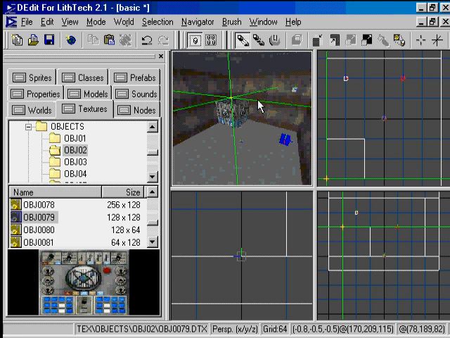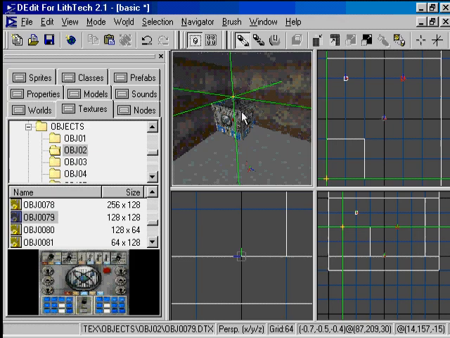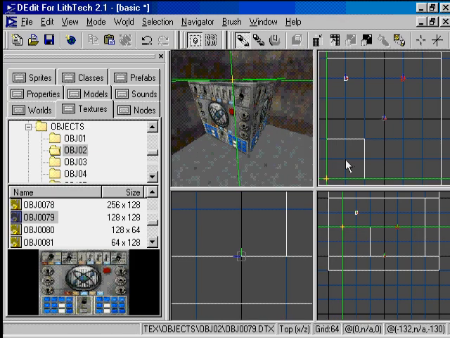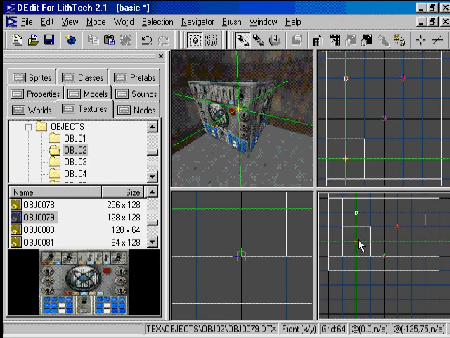This tutorial will show you how to place sounds in your world. I'm still using the basic map from the original tutorial, and I've already added a little bitty computer in the corner of the place. I want to move my marker to the center of this computer.